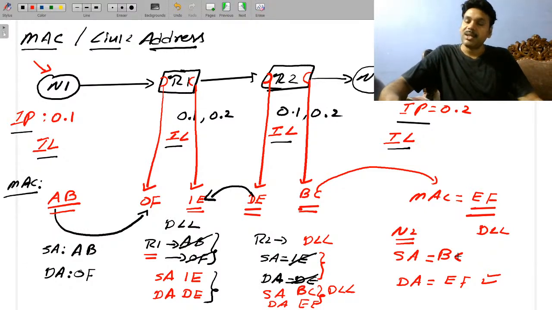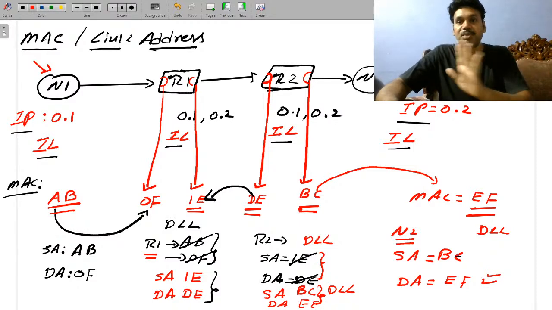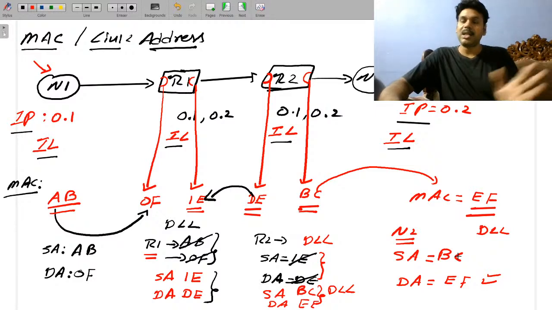In the same way, the physical layer also works. But the IP address is not changed during data transmission, friends. Understand carefully: during data transmission, however many routers or switches you have, we don't mind, the from address and to address are the same, but the MAC address is changed at every visited router or every visited link. Clear?